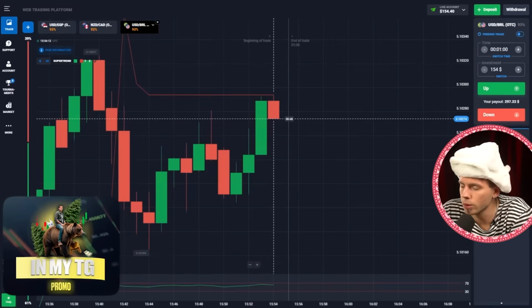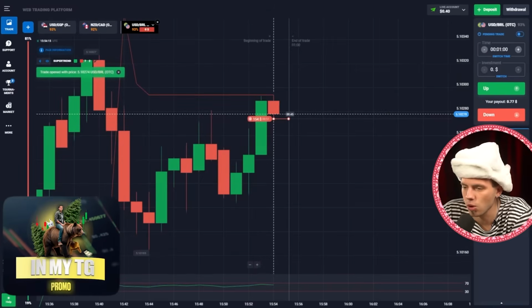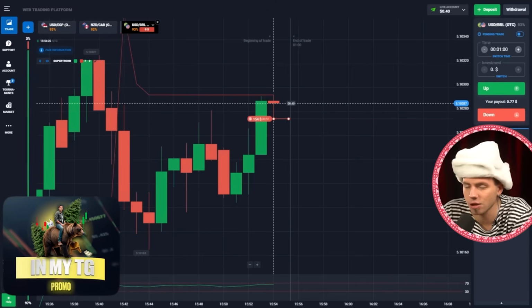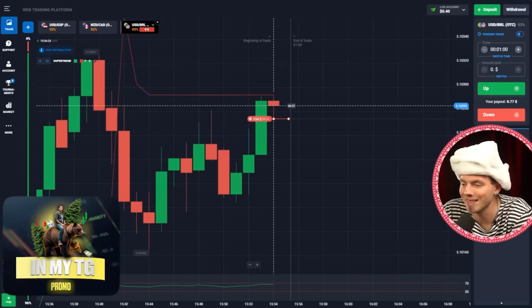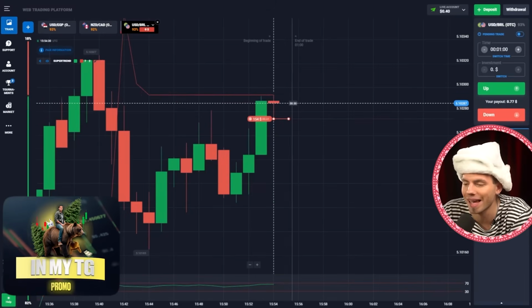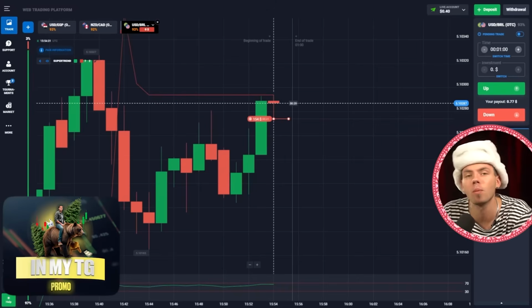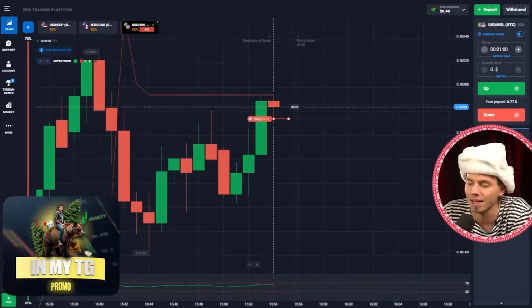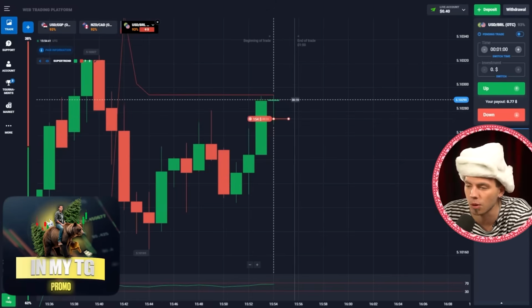Okay, here, what do we got here? We approach the resistance zone on top right now, and the line of the Supertrend indicator, as you can see as well. At the same time, take a look, RSI is approaching the overbought zone, so we can expect a decline right now. That's why basically we're opening a sell trade here, guys. So all these indicators are telling us that the option is to go down at the moment.